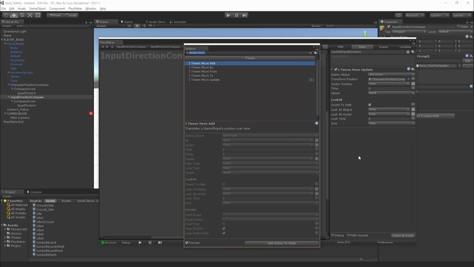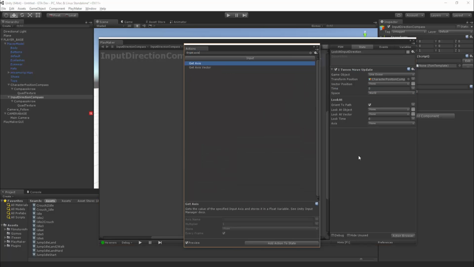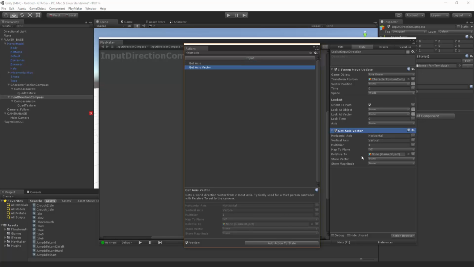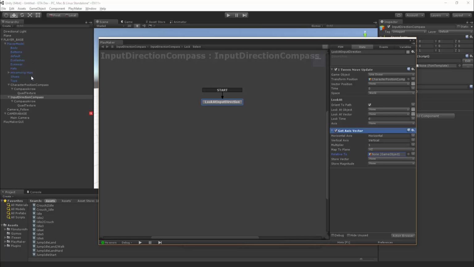We're going to get another one. We're going to call this get axis vector, and all we're going to do here is store the main camera. So wherever our main camera was in here. And we're going to store the vector as an input vector and the magnitude as input magnitude.